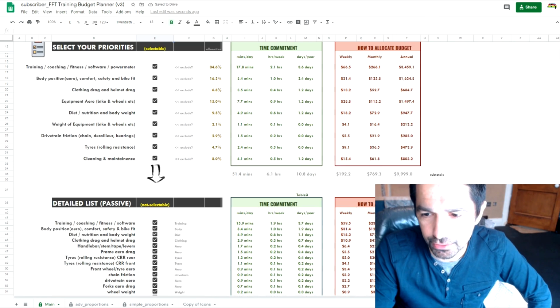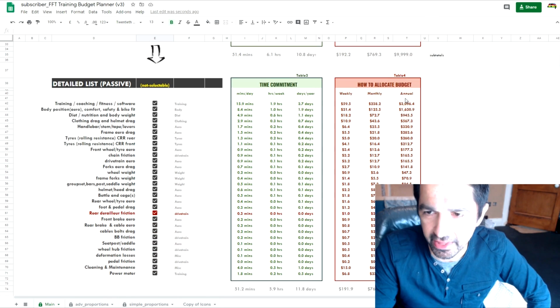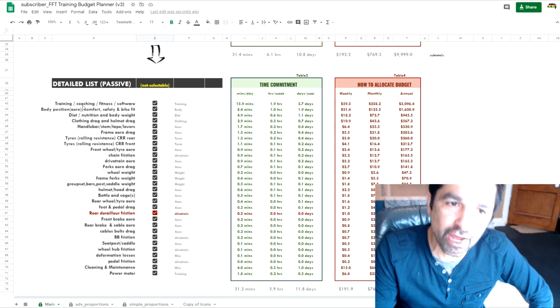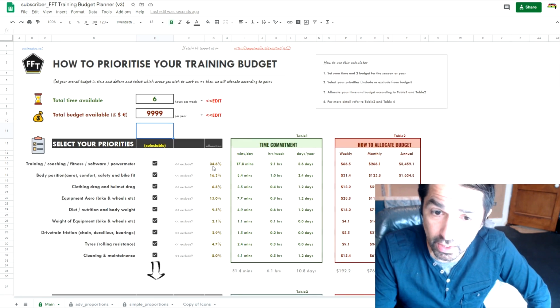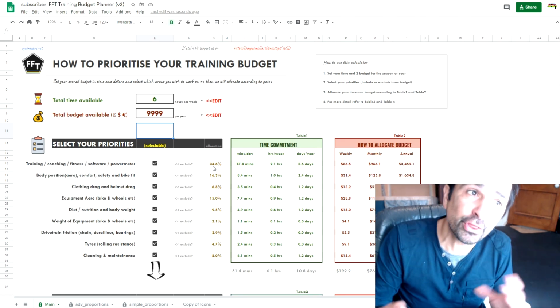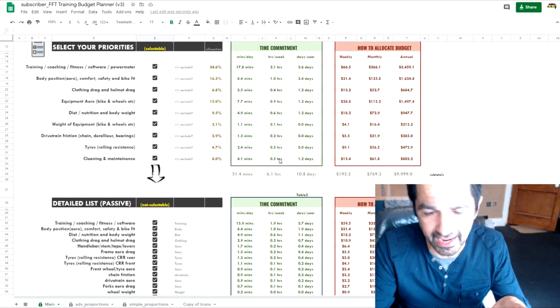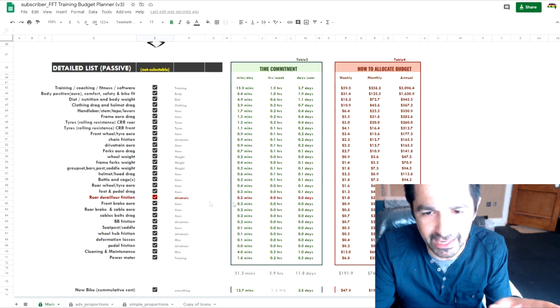Well, $10,000 to spend over the whole year when we allocate to everything in proportion to their gains means that for training, fitness, coaching and software, I actually spend $3,000 of that budget because that swallows 34%, nearly 35%, because it accounts for 35% of the gains over the whole year. Okay, fine. But I've still got a big chunk left. So how much have I got for my rear derailleur OSPW?